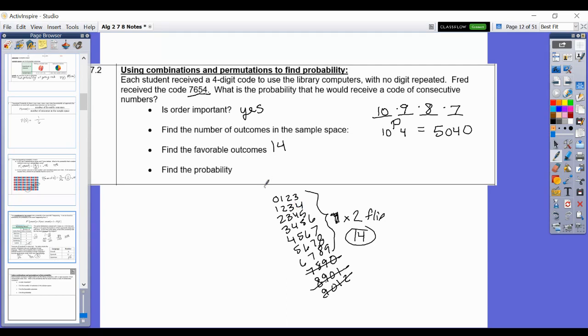Now we just turn this into a probability. The number that I want divided by how many total possible ways there were. We can reduce that fraction. 14 actually goes into that 360 times, or we can divide to get 0.0027 with the 7 repeating. So either of these answers is correct.